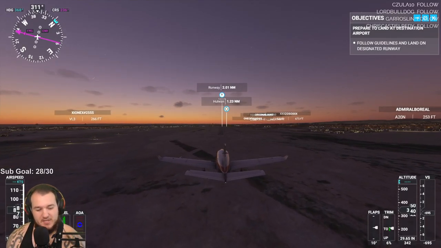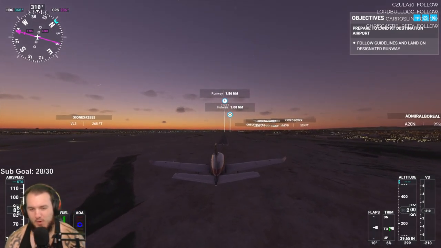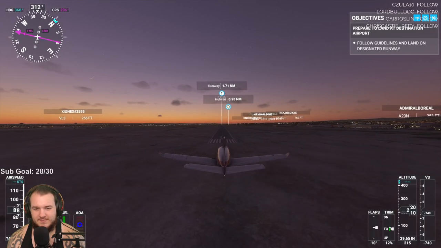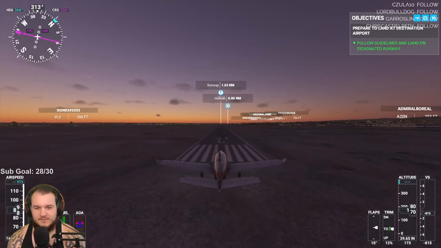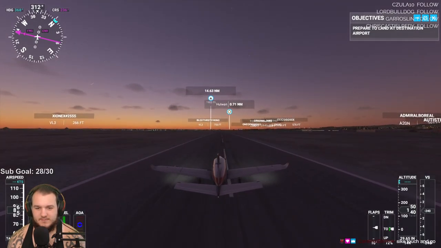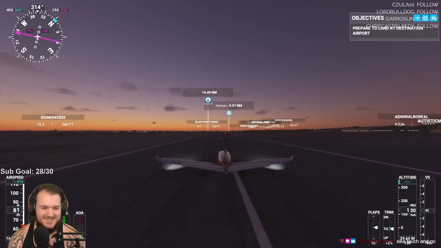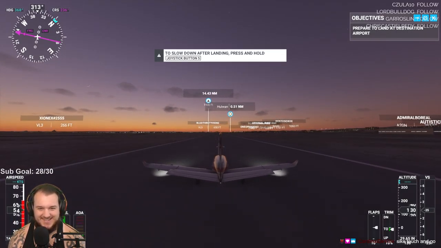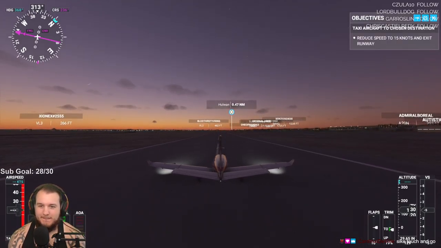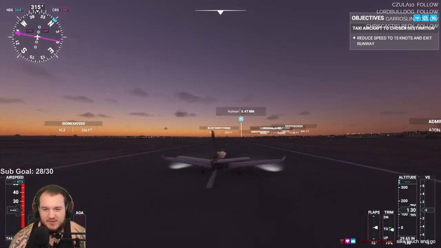Landing incoming. Passengers, please hold on to your seats. We'll be landing very shortly here. Boom. The stop and go. It's like touch and go. Boom. Got him. This is a tiny airport here.